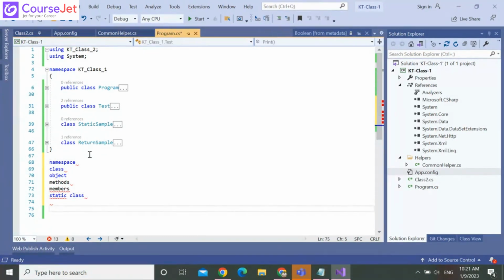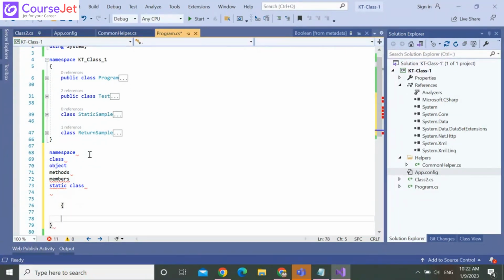Beyond that, there are multiple object-oriented concepts available, like runtime polymorphism, compile time polymorphism. I won't go into that.